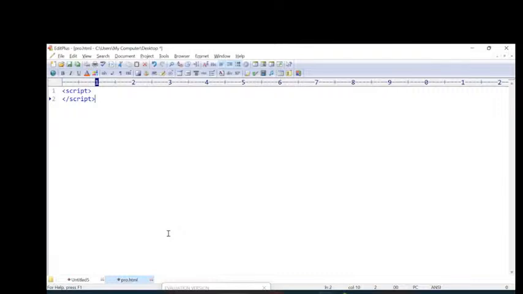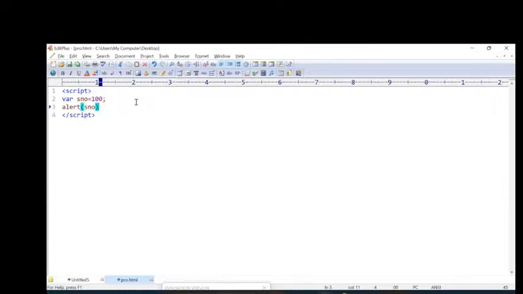In the script tag, var serial number is equal to 100. So just the variable I'm creating with the name serial number and its value is 100. Let's print serial number this way.